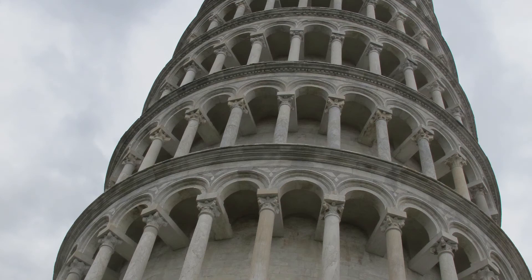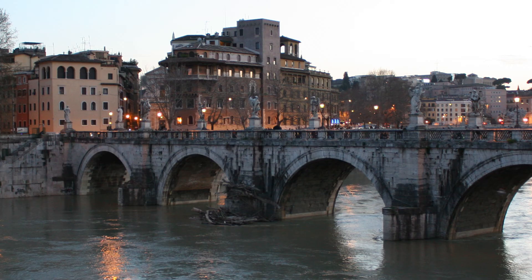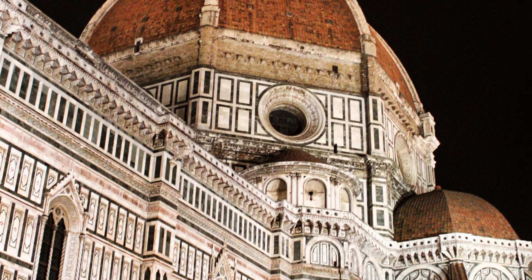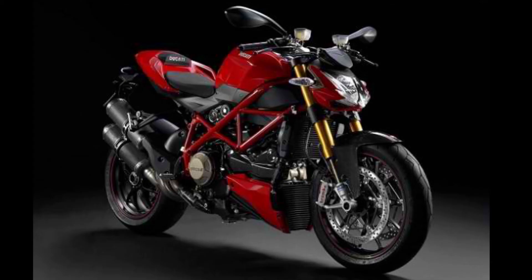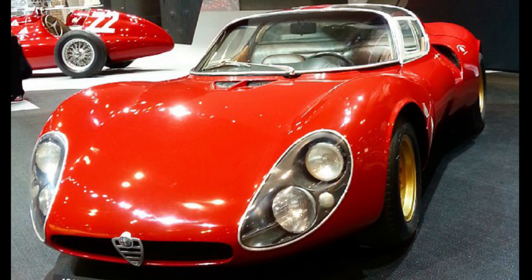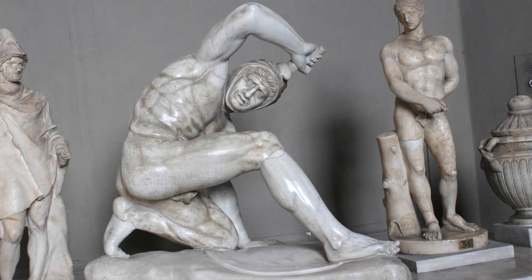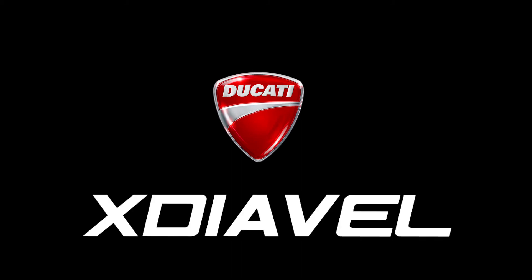I was in Italy back in 2013. The Italian design sense flows throughout that beautiful country. You can see it in their architecture, their art, their fashion, cars, scooters, and of course motorcycles. The Italian design sense oozes with sexiness — great lines, sleek appeal, unparalleled. And we see it in this awesome new machine from Ducati: their interpretation of a cruiser, the XDiavel.